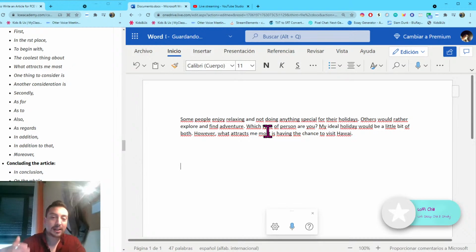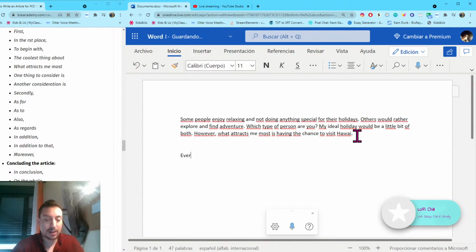And then I'm just gonna keep on the second paragraph an argument. Why would this place be my favorite one, right? So what type of person are you is like a simple sentence, but as I said before, you can actually make use of the what will. Have you ever thought about the possibility of being in Hawaii? What would life be like if I lived in Hawaii? So rhetorical question there.